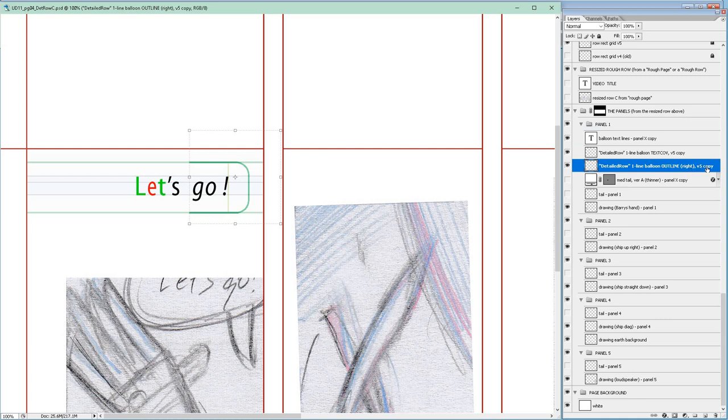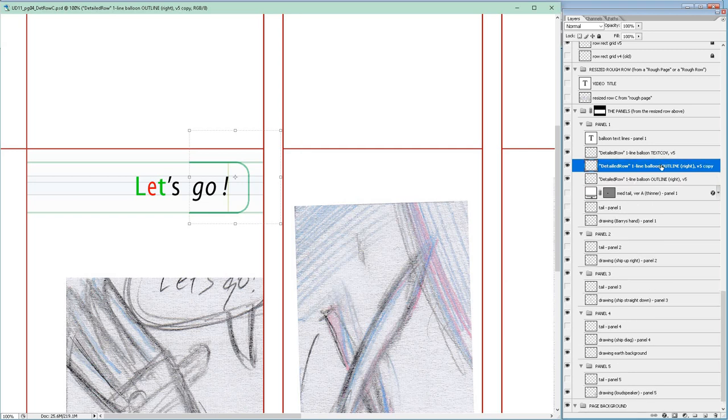So we can first just take away the copy here. So this is a right one, and now we duplicate that. We hold the Alt key down while we're dragging it with the mouse, and we get a left. Change the name here and take away the copy, and we have the left.